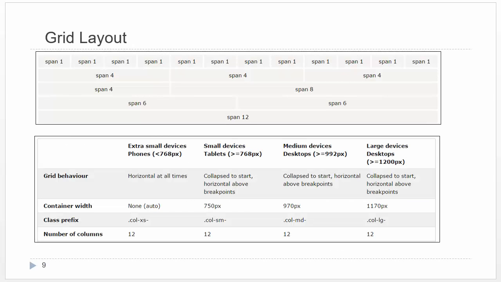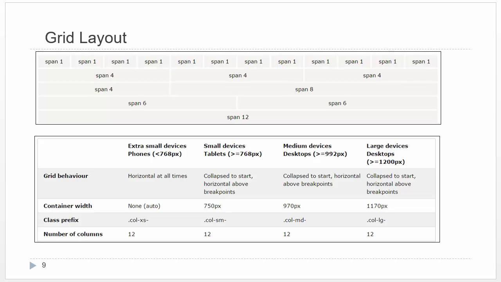The biggest advantage of using Bootstrap is that it has this very nice, easy to use grid layout. No more dealing with floats and even Flexbox. These classes do it all for you. So Bootstrap is based on a 12-column grid. Now granted, we're not going to use all 12 columns. However, we use combinations of 12, such as 3 across, 4 across, 2 across, etc.